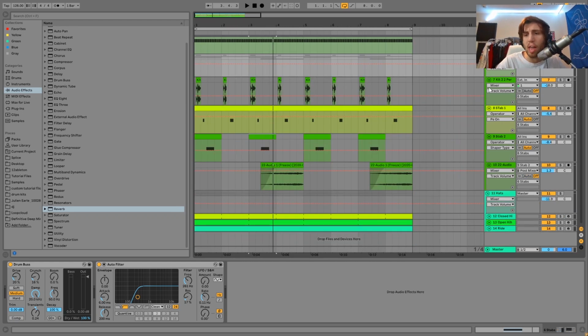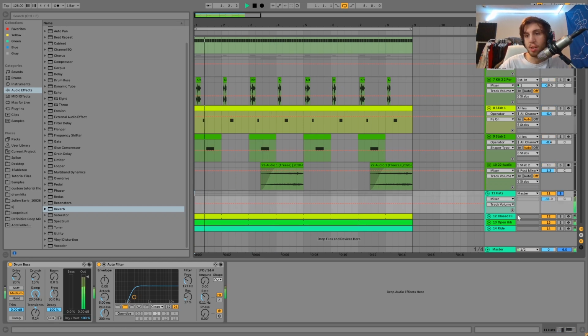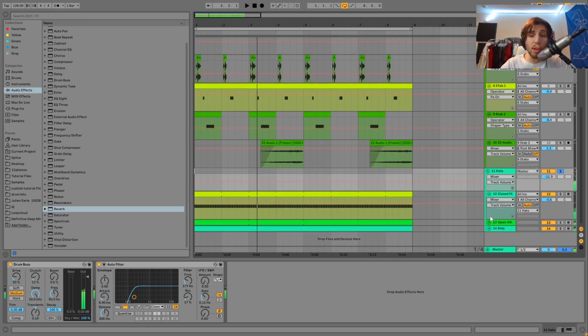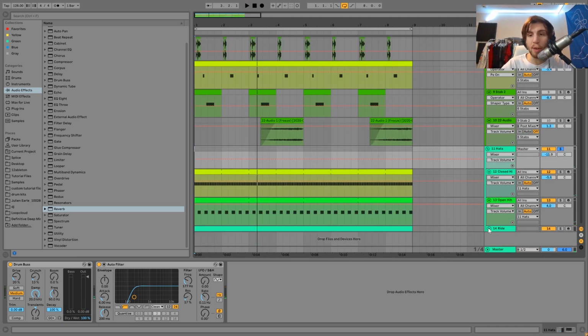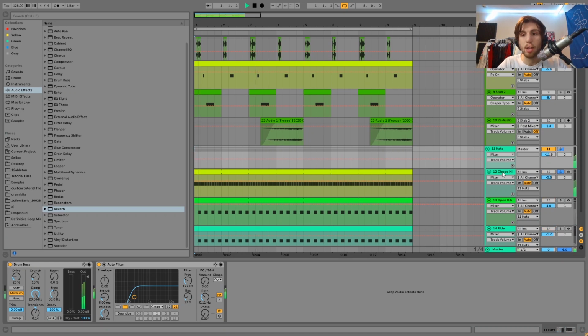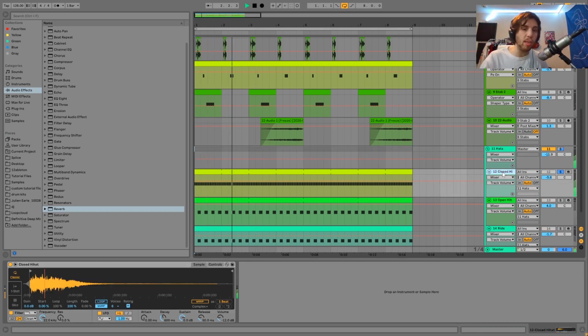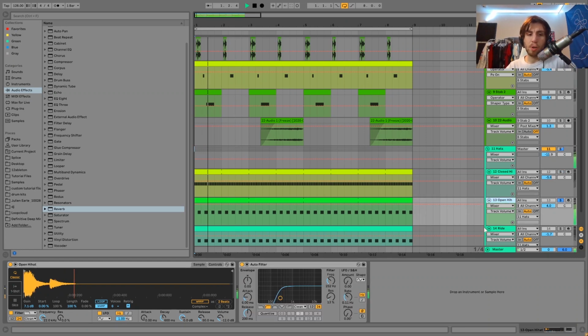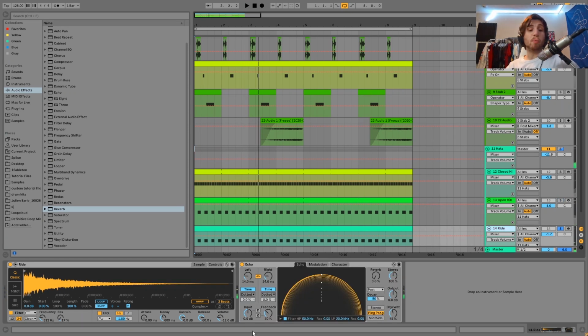And then after the stabs, the last thing we have down here would be these hi-hats. So these are really straightforward hi-hats. We just have our main closed hi-hat, just playing 16th notes. The main open hi-hat, which is playing on the upbeats. I high pass that a little bit. And then we have this ride cymbal.